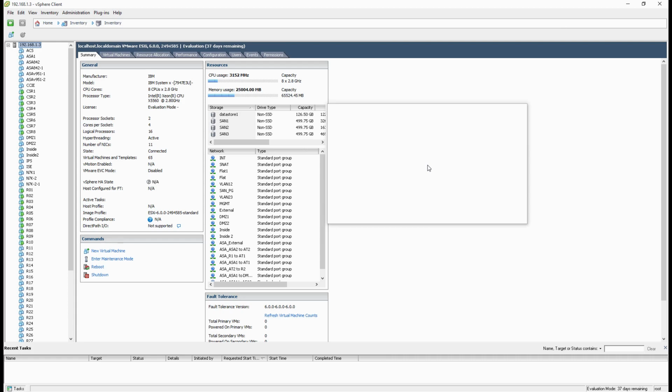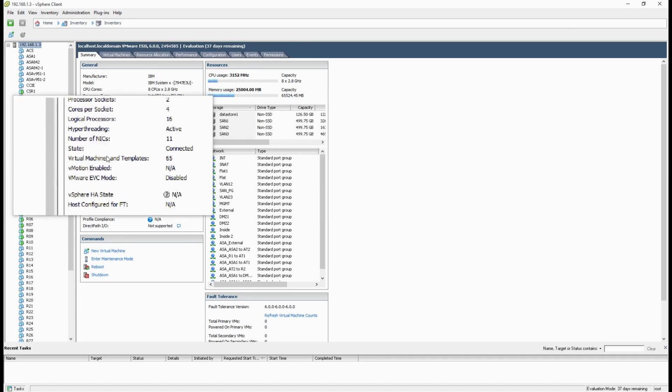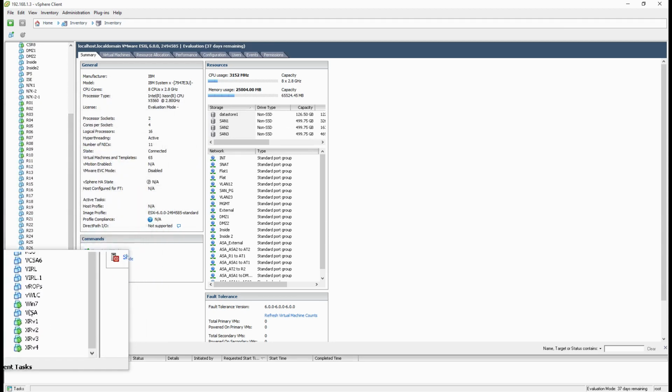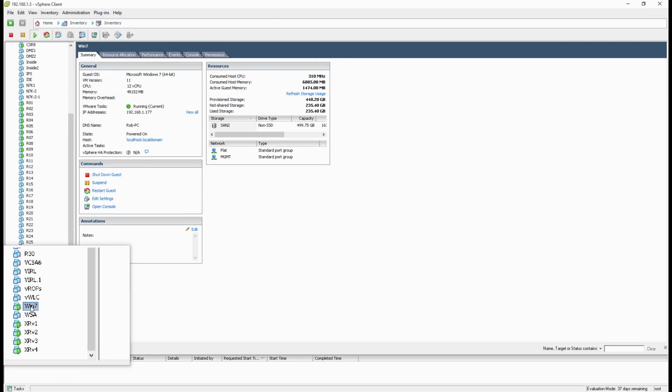So what I'm going to do now is I'm going to bring up our virtual environment, and what we have going on here now is the computer that I'm actually clicking on right now is the computer that we will be utilizing to demo all of our virtual product capabilities. So this Windows 7 computer is a virtual machine running inside of my ESXi host.